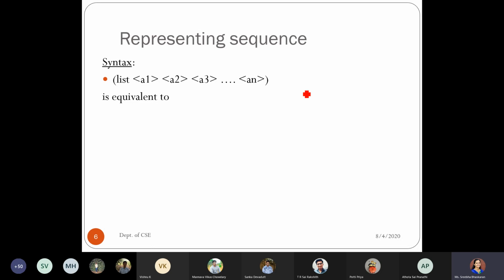The equivalent of this list is a sequence of cons: cons of argument 1, cons of argument 2, cons of argument 3, and so on up to cons of argument n, which ends with nil. If you have a constructor which ends with nil, you can write it using list. If you are using list, by default, the last one will be nil. You don't have to explicitly write it.